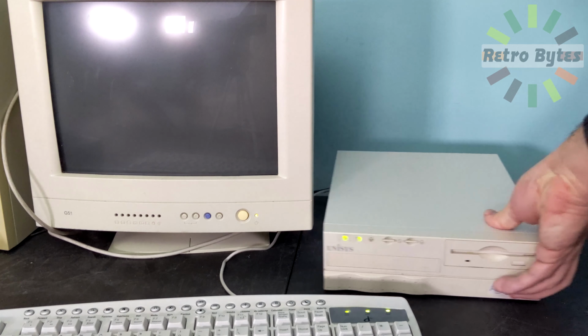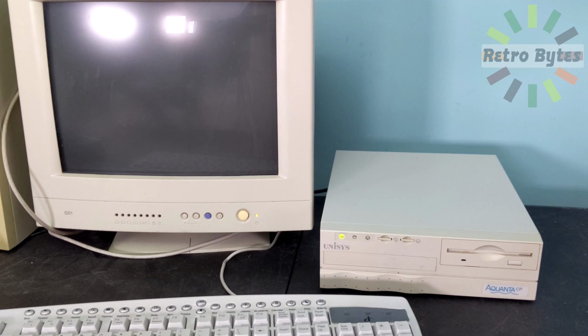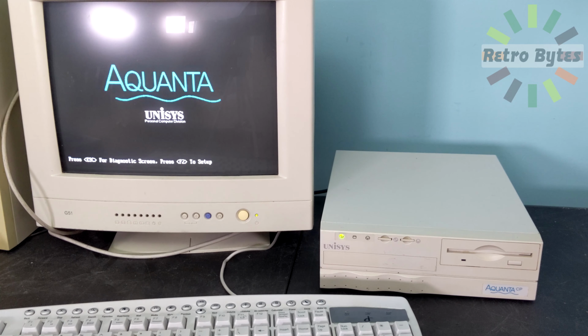Just take a listen to this PC when it boots up. This is the sound I heard after doing a couple of iterations of trying to install Windows XP. Yeah, let's give it a listen here.